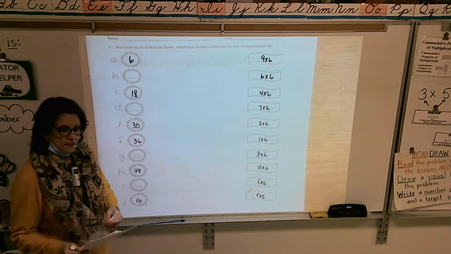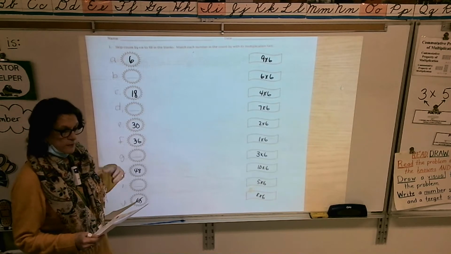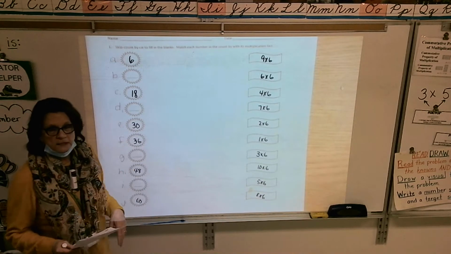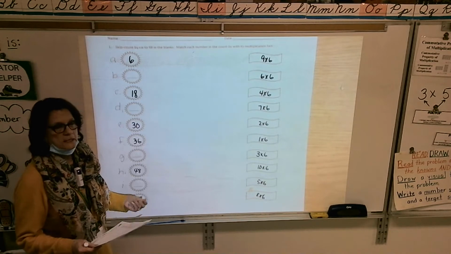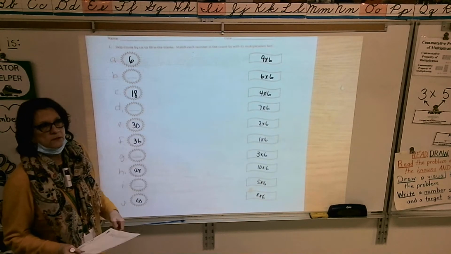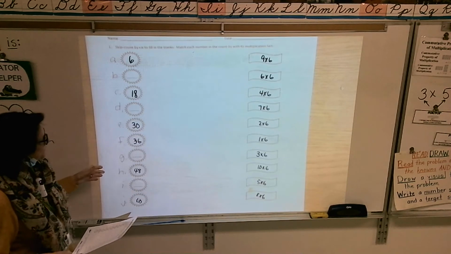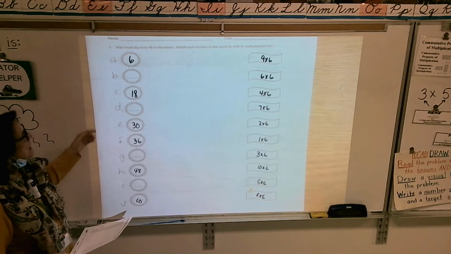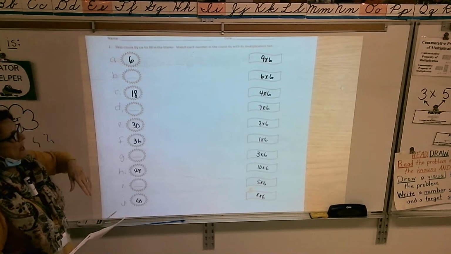So today we're doing the lesson 4 problem set. That's a couple pages that I will complete part of with you, and you will be expected to complete part of it independently. Our skill that we're working on is counting by multiples of 6, or skip counting by 6. If we look at our first page, it says skip count by 6 to fill in the blanks, and match each number in the count by with its multiplication fact.